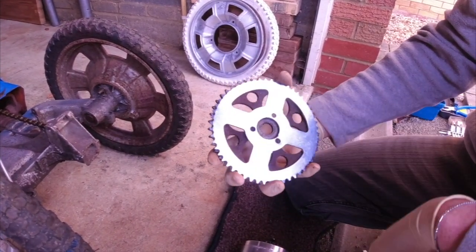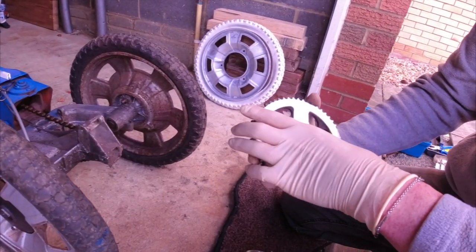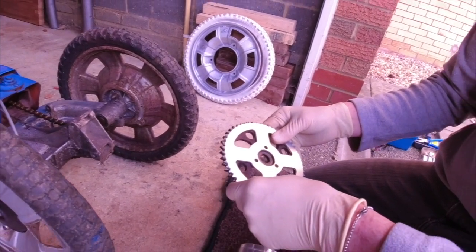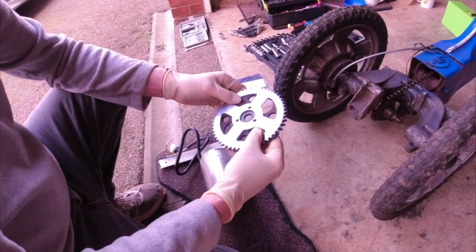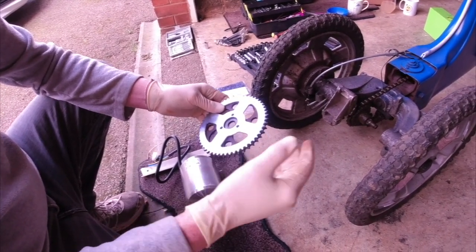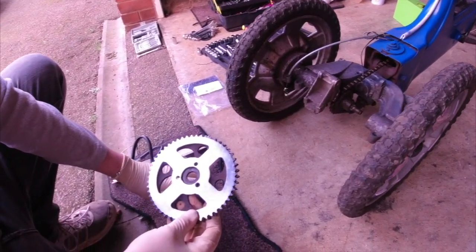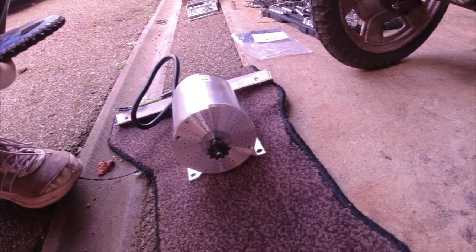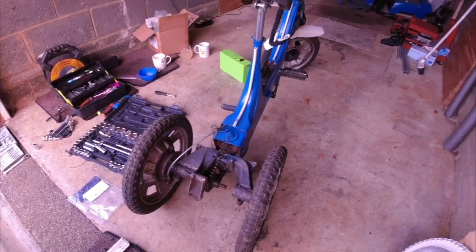We're going to space them apart a little bit so we can get the chain on there, then bolt them together. That seems like the nicest way, and if you need to change the gearing at any point you can take that one off and replace it with a different size. The gear I've been looking at is bigger — more teeth — which will give you more torque on the wheel but a lower top speed. We'll see what the motor can do, as it's untested. This is the 250 watt motor — for legal reasons, that's all you need to know.